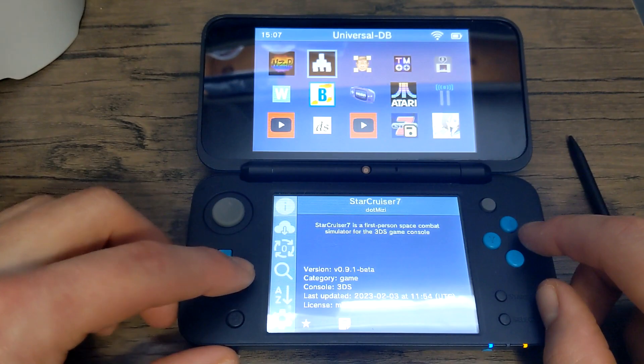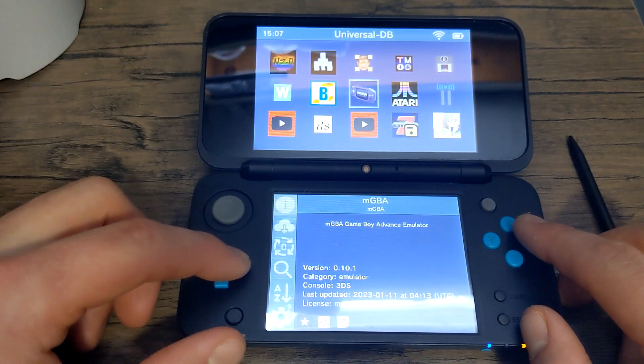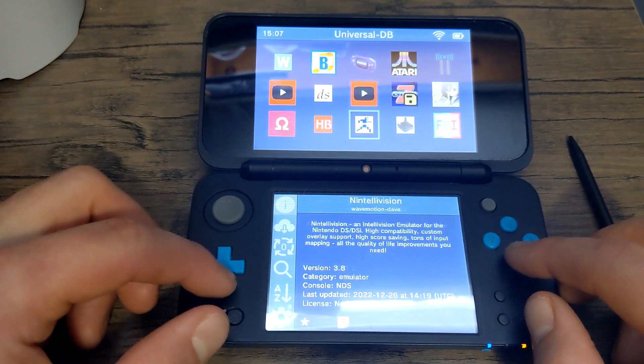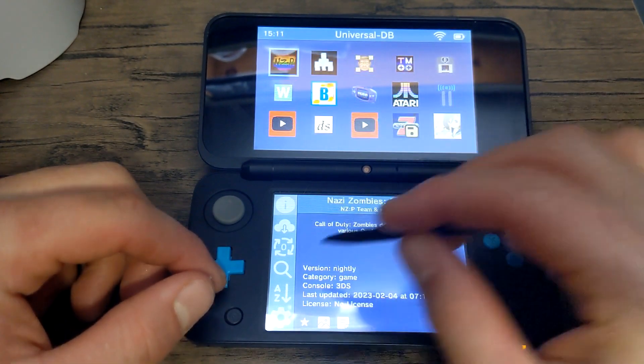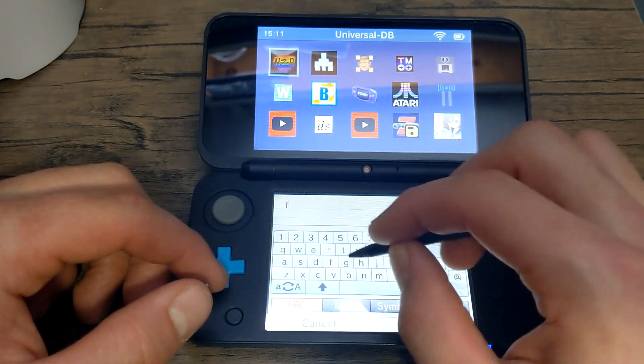As you can see you can just scroll through. You have different games you can play like Nazi Zombies, you have emulators — mGBA, Atari, 3rdtube — you have RetroArch that you can download, different games like Flappy Bird. And if you want to search, you can just click the search icon and type in whatever you want to find.